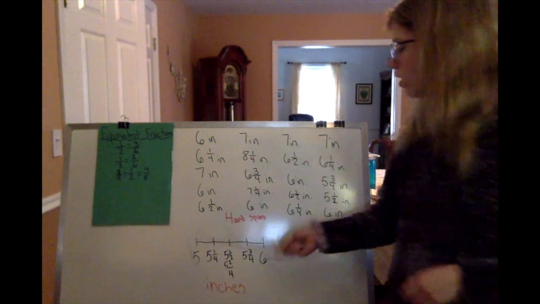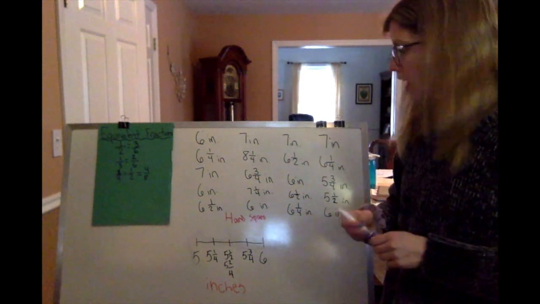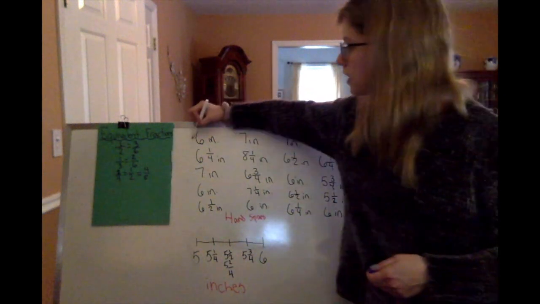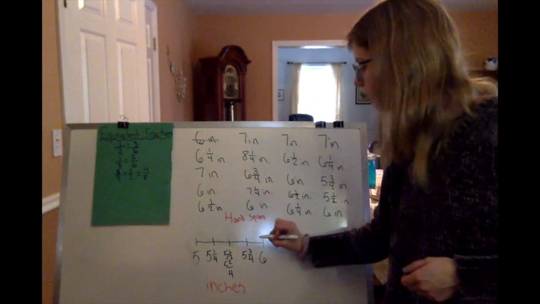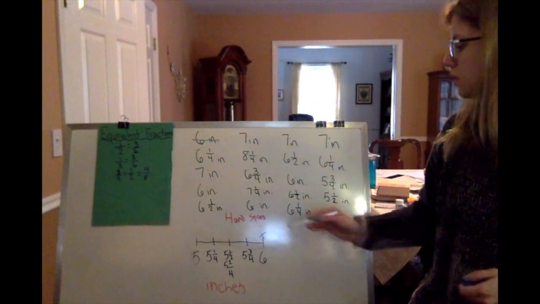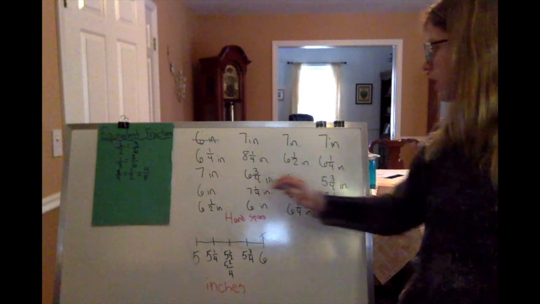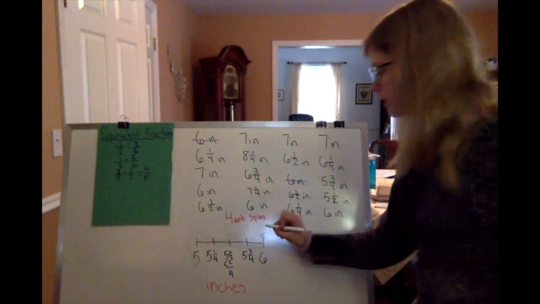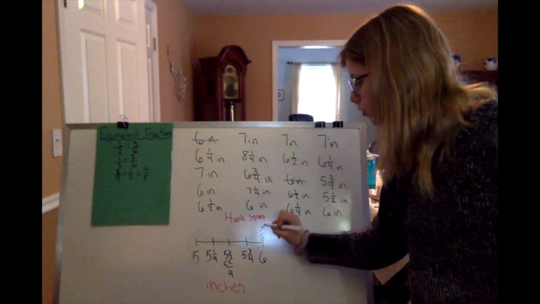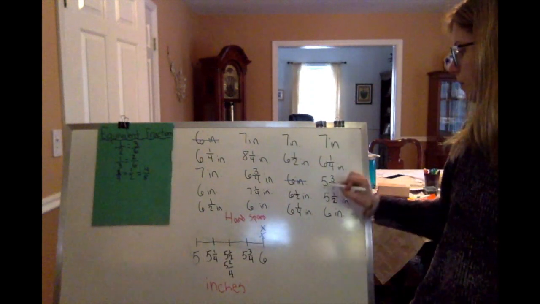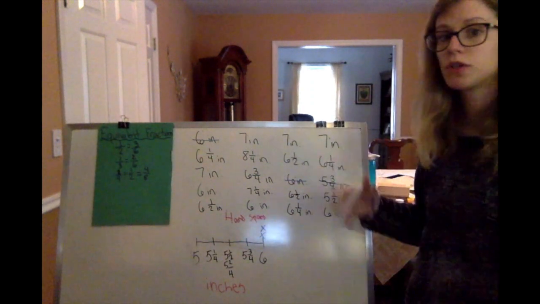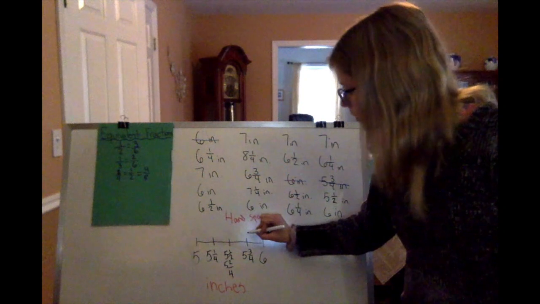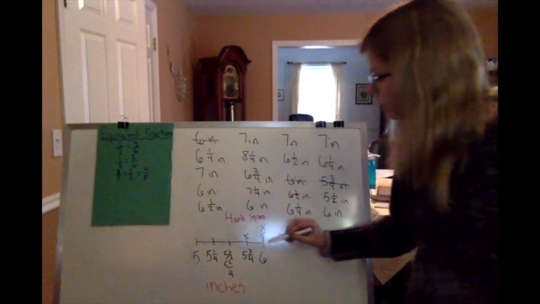How would I start using my line plot? How I would do it is I would quickly go through and see which number. So I see 6 inches can be shown on this line plot. And I would make an X right about 6 inches. I don't see anything else that's between 5 and 6 just yet. Oh, there's another 6 inches. So I would do a mark right on top. Here is 5 3/4. And notice how I'm crossing them out. That way I'm making sure I'm keeping track of what I'm using and what I'm not. 5 3/4.